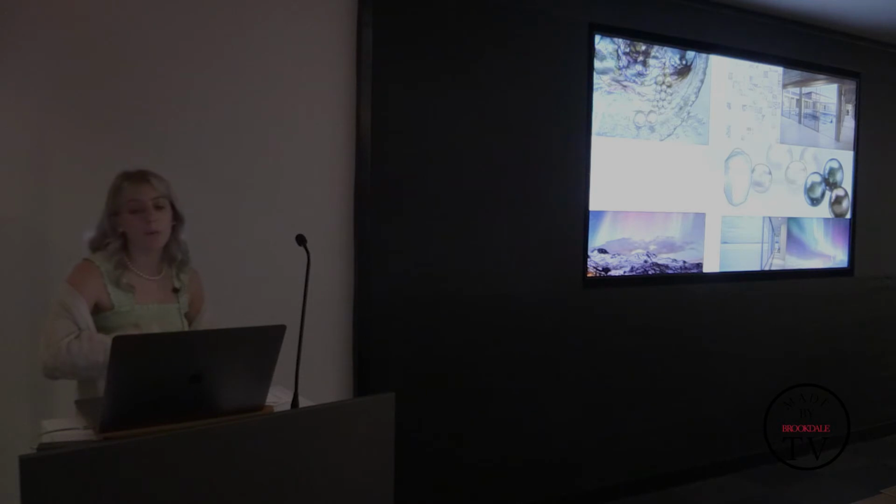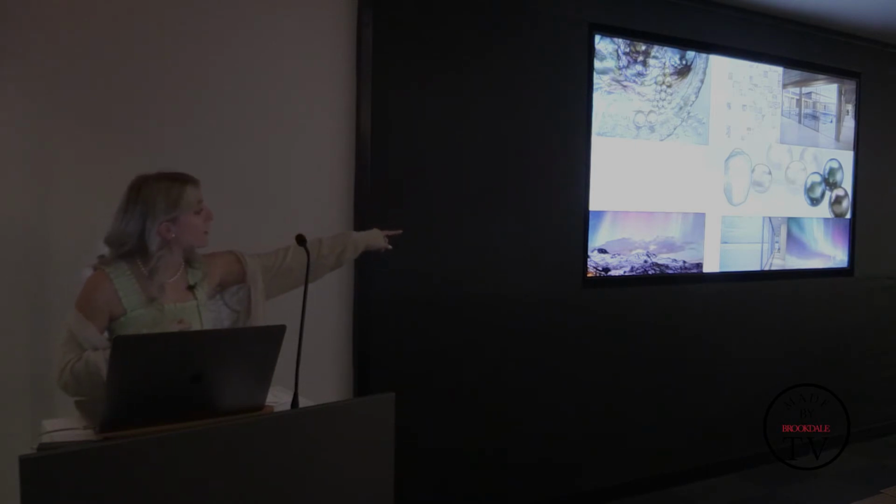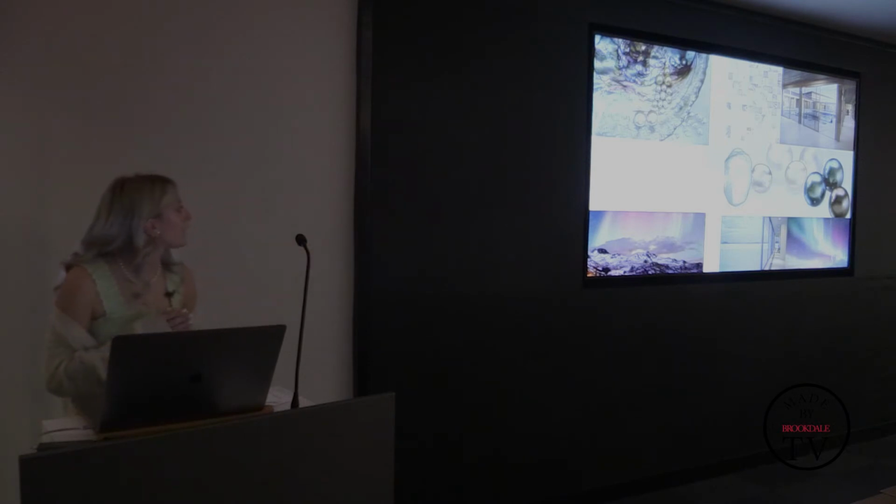Here's a little bit of my mood board. This was assigned to us when we got our site analysis project, and I started, like I said, trying to compare the two, and I felt like I displayed this throughout this board. I showed how the oyster is the same exact color as the northern lights on the bottom too, and that's what really brought this project to life, was this mood board, I felt like.